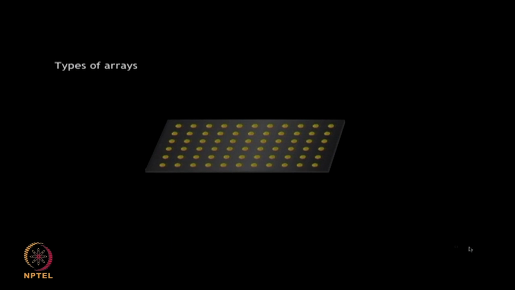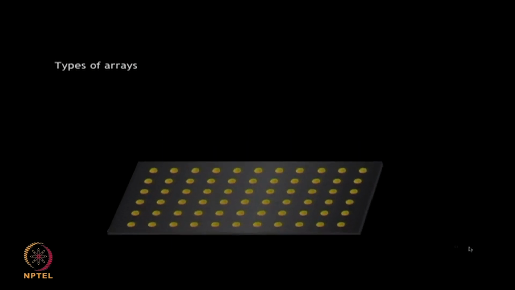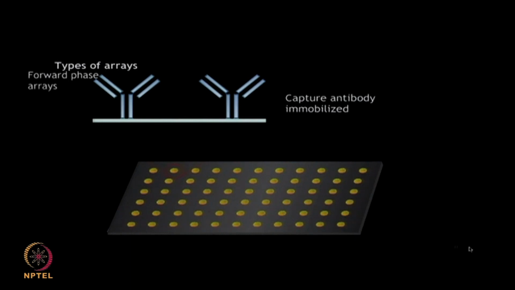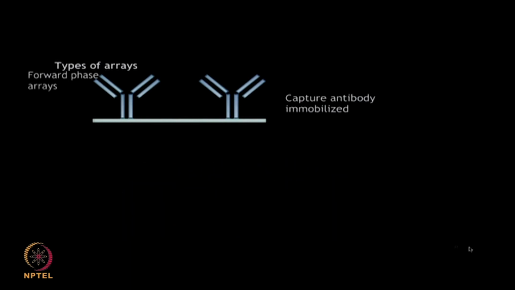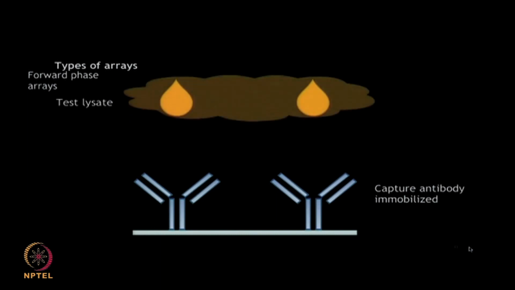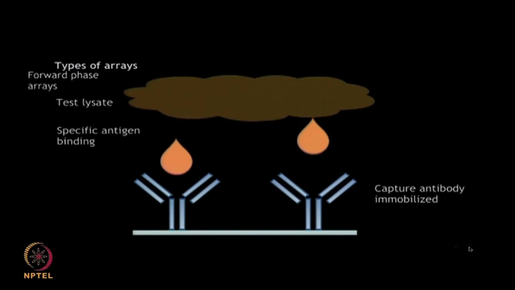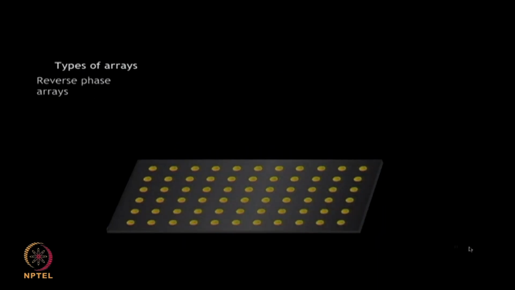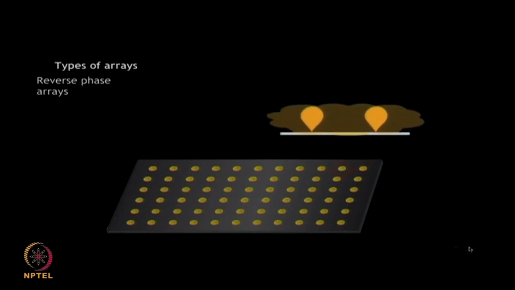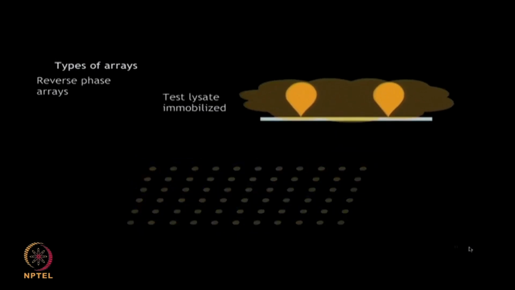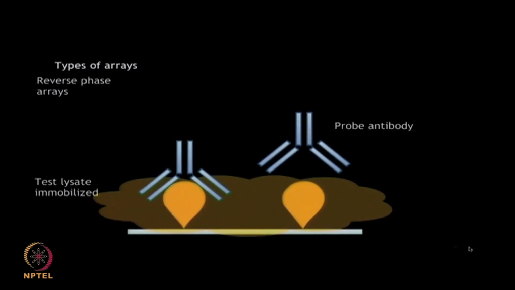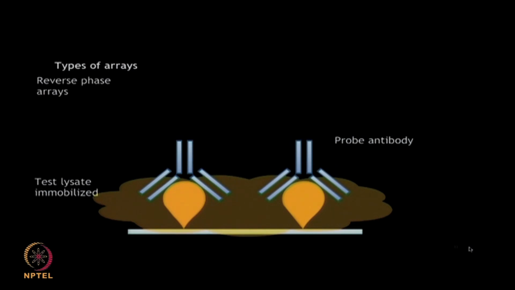The two different types of protein arrays which are commonly used are the forward protein arrays and the reverse protein arrays. In forward phase arrays, the analyte of interest such as an antibody or aptamer is bound to the array surface and then probed by the test lysate, which may contain the antigen of interest, whereas in reverse phase arrays, the test cellular lysate is immobilized on the array surface and then probed using detection antibodies specific to the target of interest.